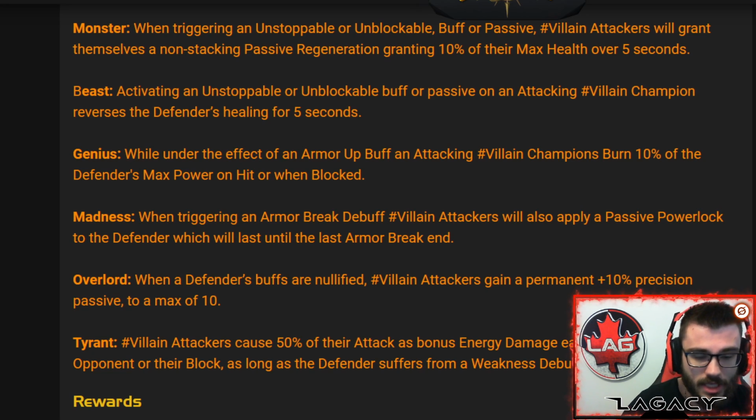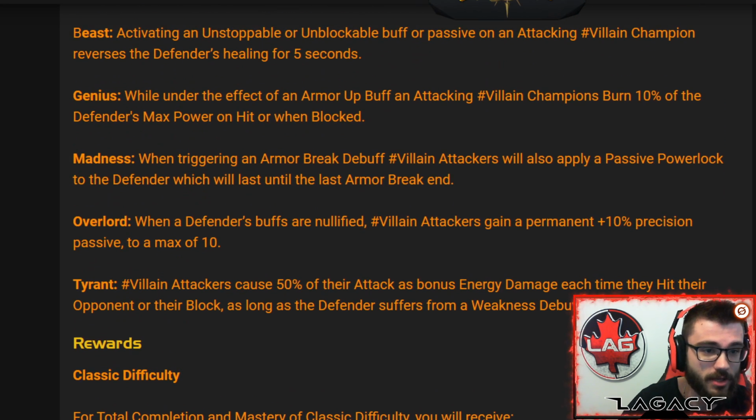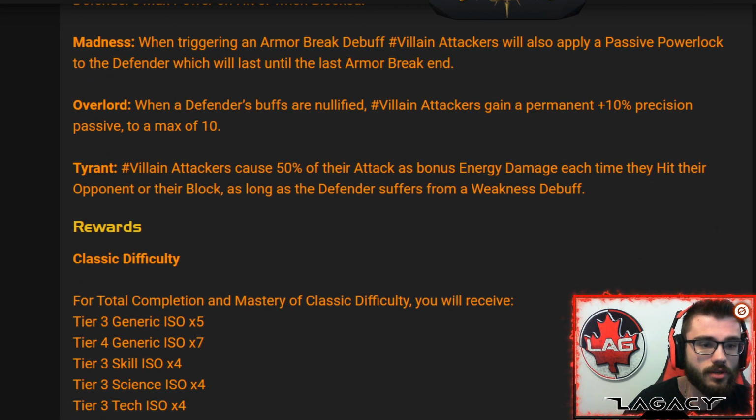We have a Beast node. Activating an unstoppable or unblockable buff or passive on an attacking villain champion reverses the defender's healing for 5 seconds. That might come in handy if there's some crazy healing nodes. We got Genius. While under the effect of an armor up buff, an attacking villain champion burns 10% of the defender's max power on hit or when blocked. We got Madness. When triggering an armor break debuff, villain attackers also apply a passive power lock to the defender, which will last until the armor break ends. That could be very, very nice.